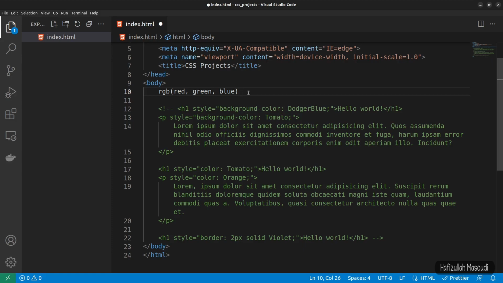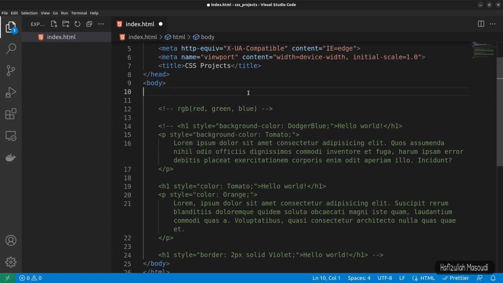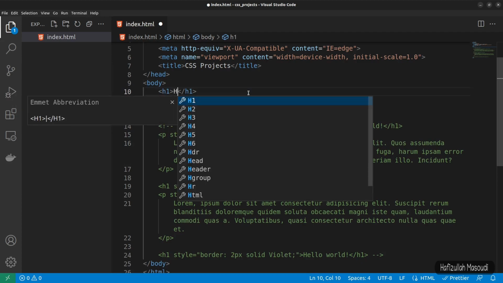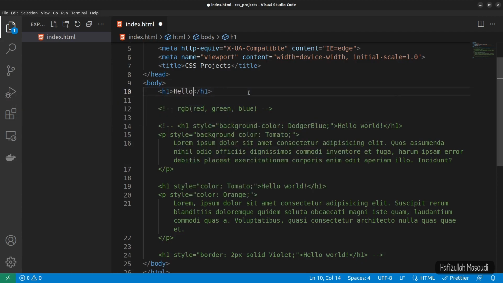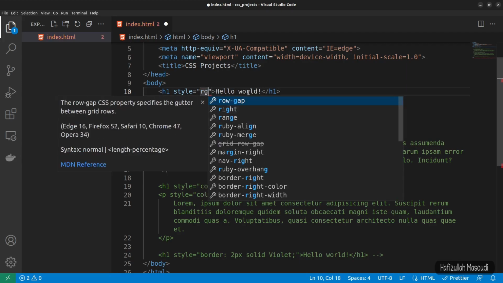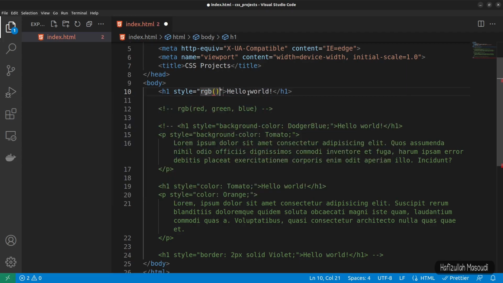So to show you this one, let's comment this, and let's create, for example, an h1, and let's say hello world again, and for this one let's say style attribute, and let's say this time RGB, and for the first color, which is red, let's say 255, and then 0. Well, I forgot to mention the color here, so let's say color, and then let's say comma 0.